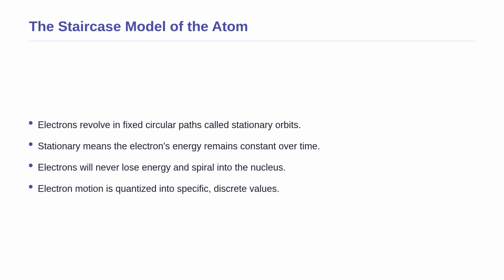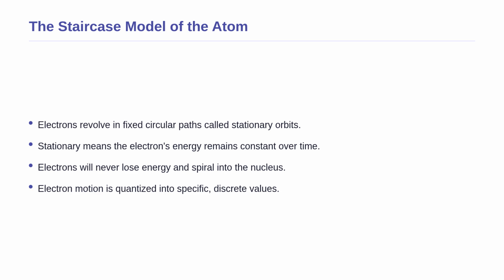To begin, we must understand why the old model of the atom was failing. According to classical physics, an orbiting electron should constantly lose energy and crash into the nucleus in a fraction of a second. Since matter exists, this was clearly wrong. Niels Bohr solved this by introducing a radical new rule. He proposed that electrons revolve around the positively charged nucleus in fixed circular paths called stationary orbits.